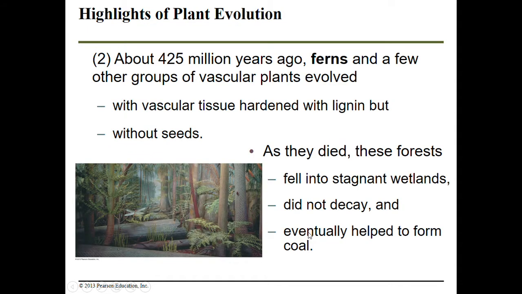After bryophytes, vascular tissue developed, and here the lignin, the woody part, is harder. We don't have seeds yet. Plant evolution is a little bit ahead of fungal evolution, by the way, so let's talk about that a little bit. Fungi were also around about 500 million years ago in terrestrial areas, but there weren't very many at all until about 400 million years ago. And then we had a lot of fungus.